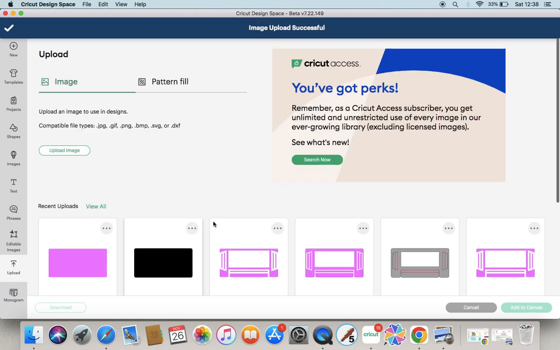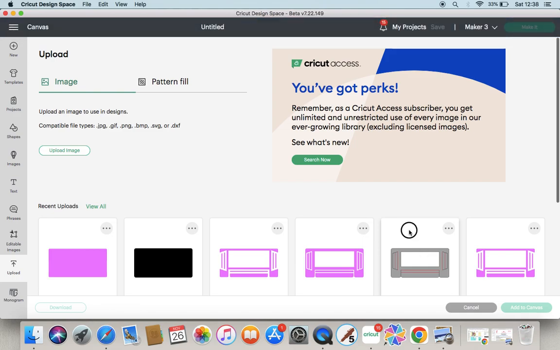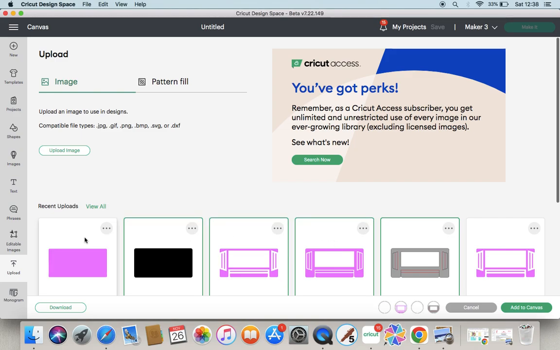Now I know that I've just done those 5 files, so there it is. Now when I click on it, it goes green around it, so it means it's selected. Here it is here. 1, 2, 3, 4, 5. So let's just take those 5 files for now and put them on design space.